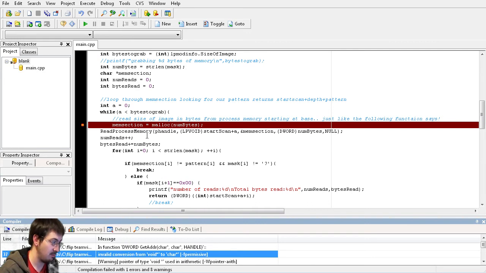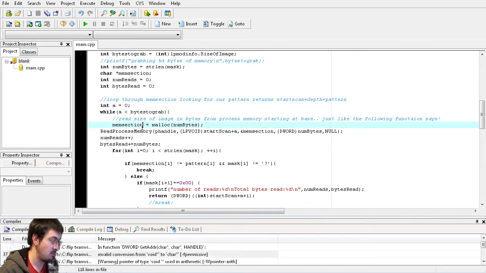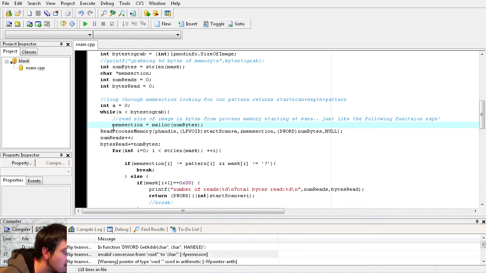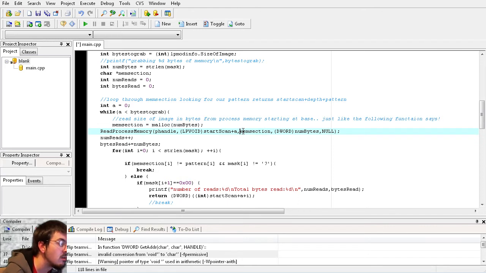Void, oh what? What did I do wrong? Invalid conversion from void pointer to char pointer. What? Oh, right.